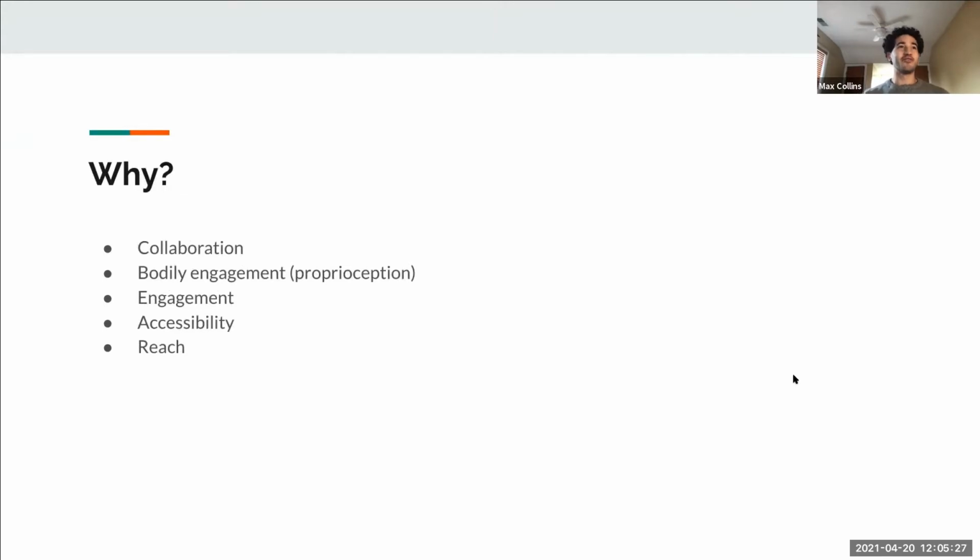Why are we doing this? Some of the motivations behind this are understanding how we can improve collaboration, if we can improve collaboration when working in this remote model, how we can leverage AR to do that, how we can exploit this sense of proprioception, right? Like how our body is engaged in what we're doing. And furthermore, just engagement in general. And also, is there anything that we can do around accessibility and reach to more people by leveraging the fact that you might not need physical real world objects in your space to interact with objects that might seem or feel like they're physical real world objects.